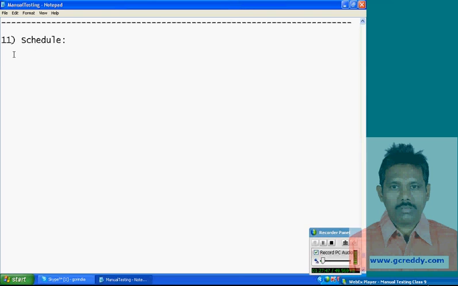For any document, three stages: document preparation, next review, next approval. Suppose a test plan: the author of the document is the test lead.